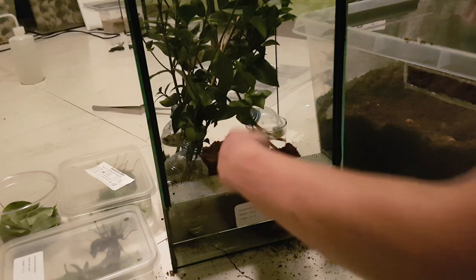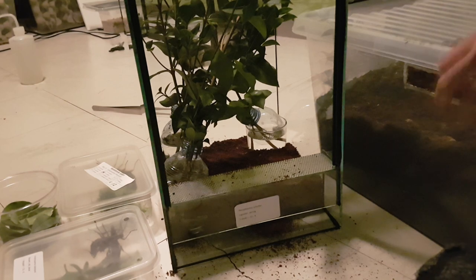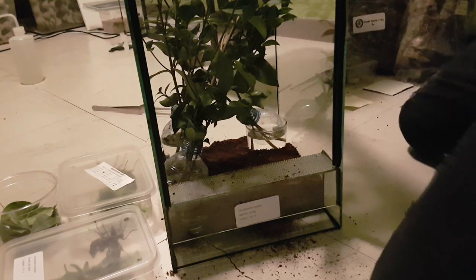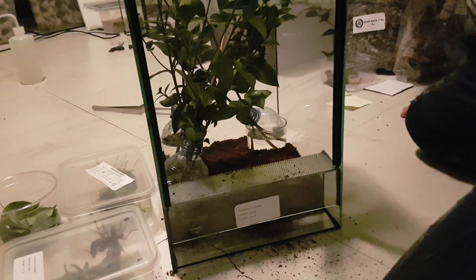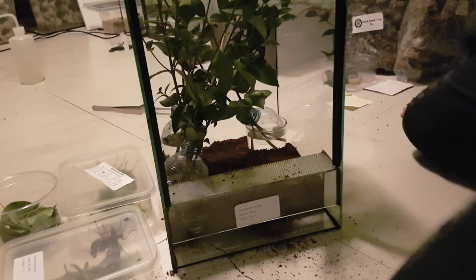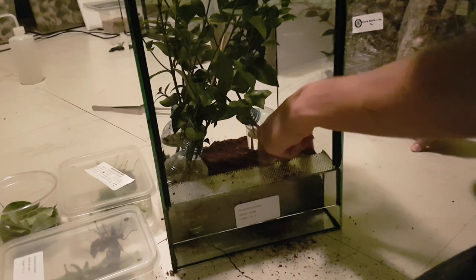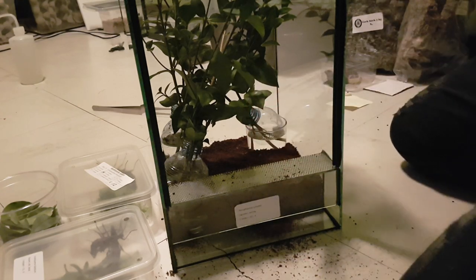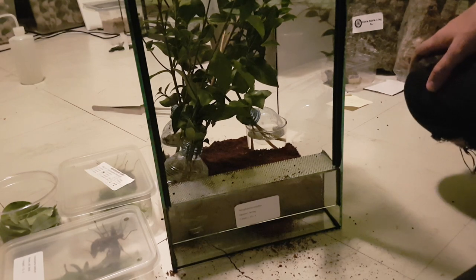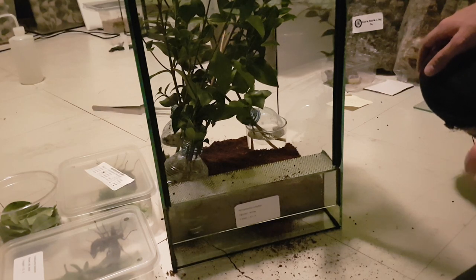Okay, I think that'll be enough substrate. Ideally, I'd like to give him some bits of cork bark or something to climb on, but I don't know if that'll be much added value in there. I don't know. Let's see if I've got any really small pieces or something. I've got this small piece. Yeah, it's not really giving anything to the enclosure, so I won't bother putting any cork bark in. Maybe I have any other decorations laying around. Could add some fake plants in, but I don't see the point of that much either. Let's see, hold on.